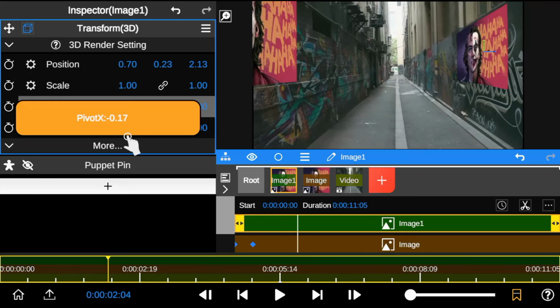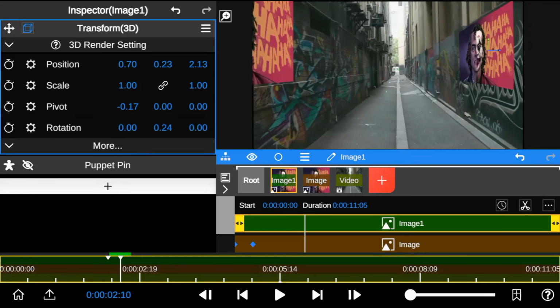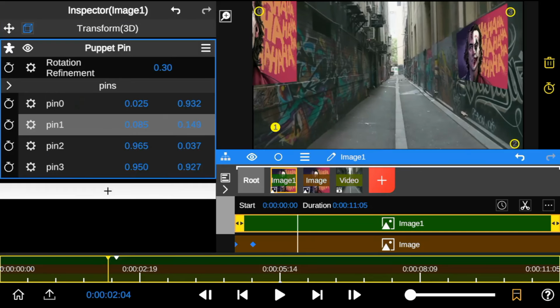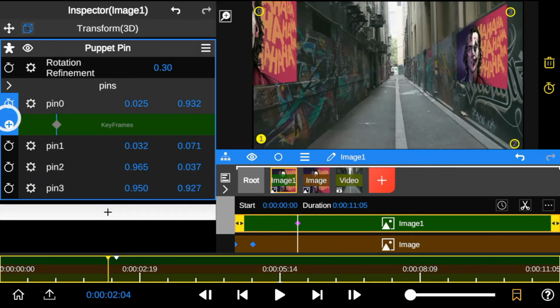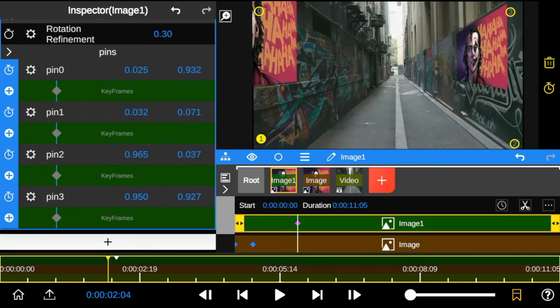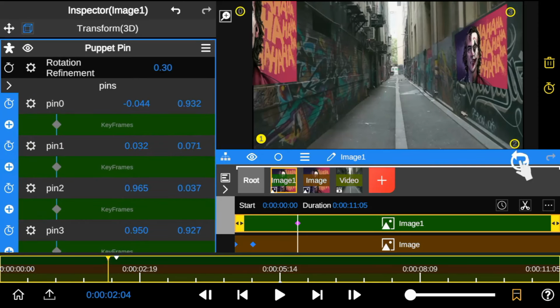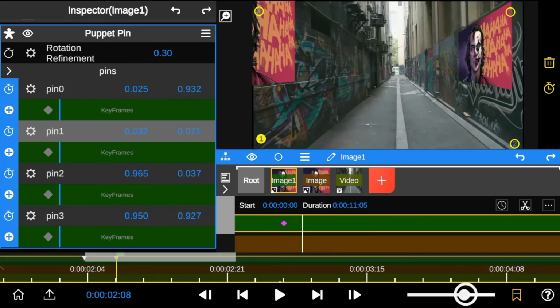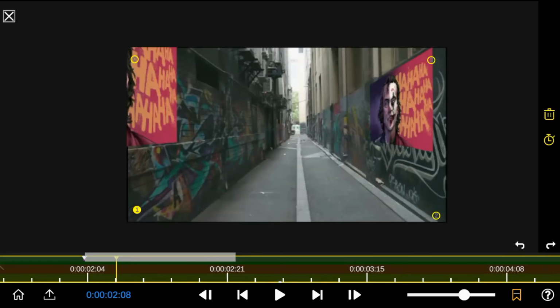After making the necessary adjustment, I'm also going to add bookmark to the starting and end point of my animation. To add animation, I'm going to apply keyframes to all control points one after the other. Now watch closely as I make my move.